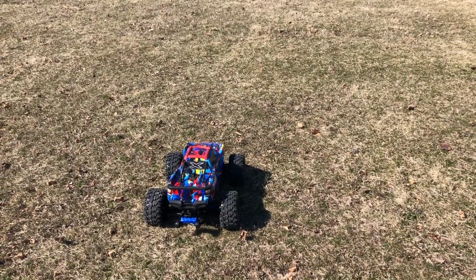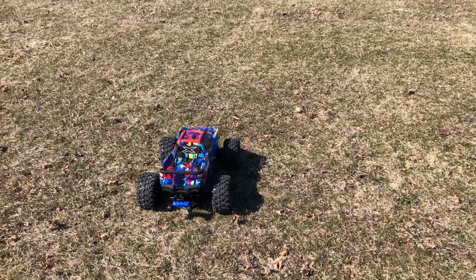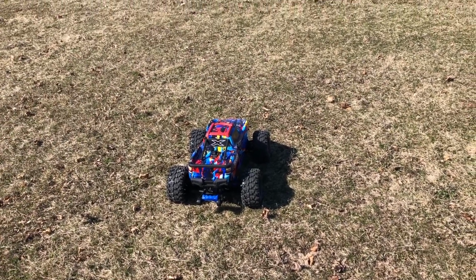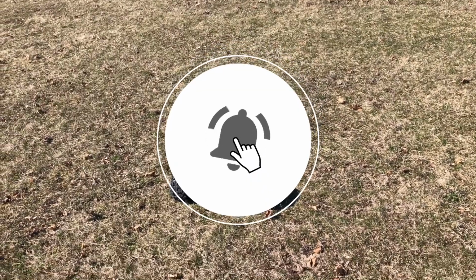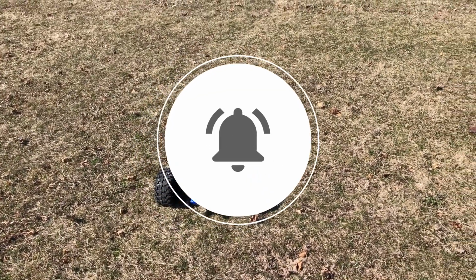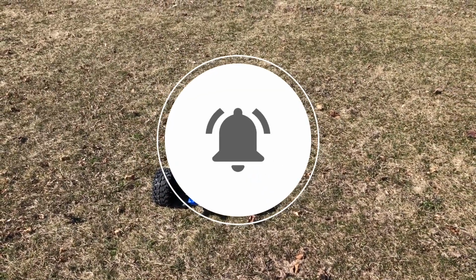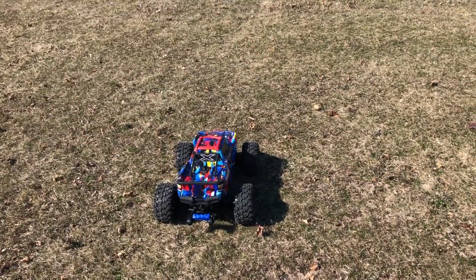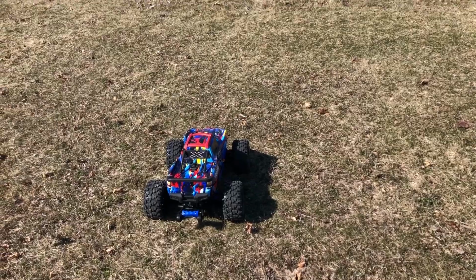I'm using the Powerhobby GNS speedometer. So we'll see what it do. And I'll post it because I'm using my phone to record. So I'll post that within the video of the speeds I get. So I'm not going to make this too long. This is just kind of testing out the new upgrades and seeing what's popping.